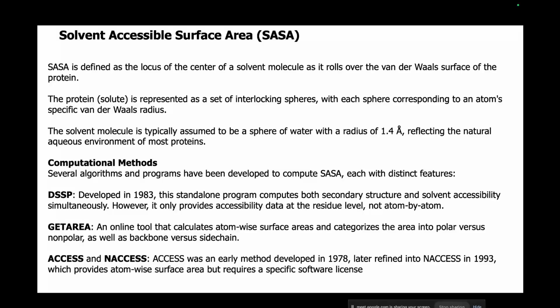So you can determine this using structural analysis. If you determine the structure, it is probable that you can find the surface area that is exposed to the solvent, but without the structure, it is very difficult to understand. So there are algorithms which predict how much of the surface area is available for the solvent.